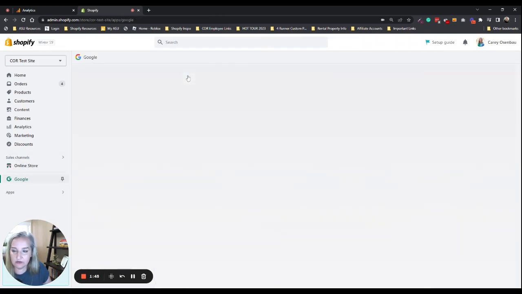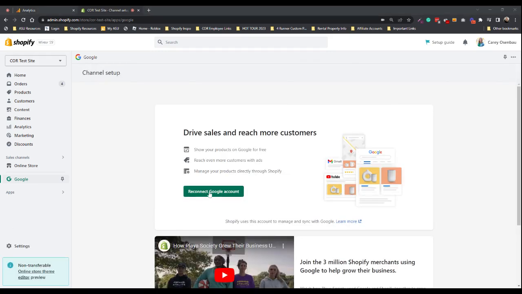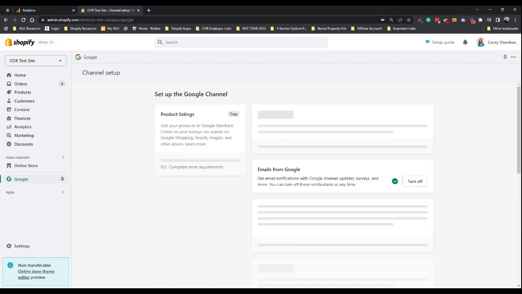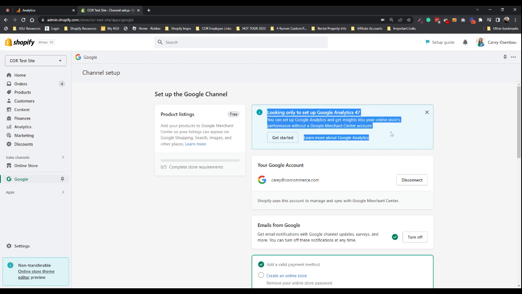Once you have that installed on your site, you'll click on Google. And once it's done loading, you're going to go ahead and connect your Google account. Now from here, you can click on the section where it says to connect your Google Analytics 4.